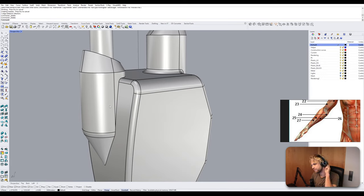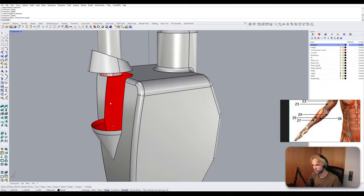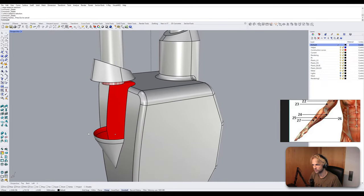Okay, how do we fix this? I could technically get rid of this. Yeah, but if the cylinder was rotated, then it would be fine. And I have... No, I can't move the seam after boolean, it's a destructive operation. So I need to loft. I need to dupe edge all of these edges and get that edge in there. No, I don't even care about that edge. I only care about these.